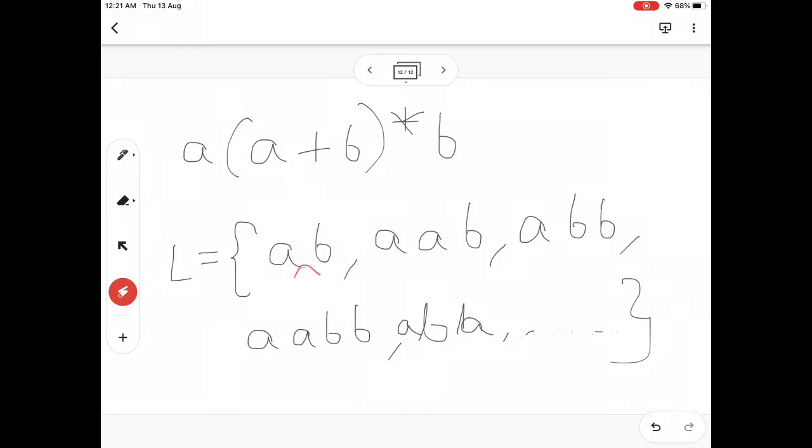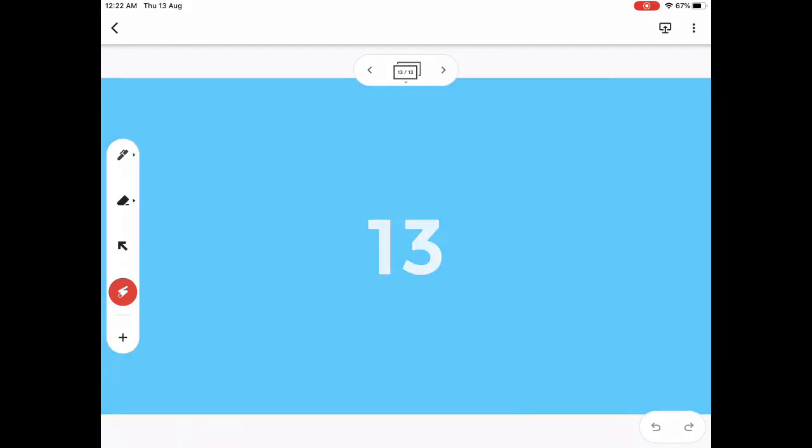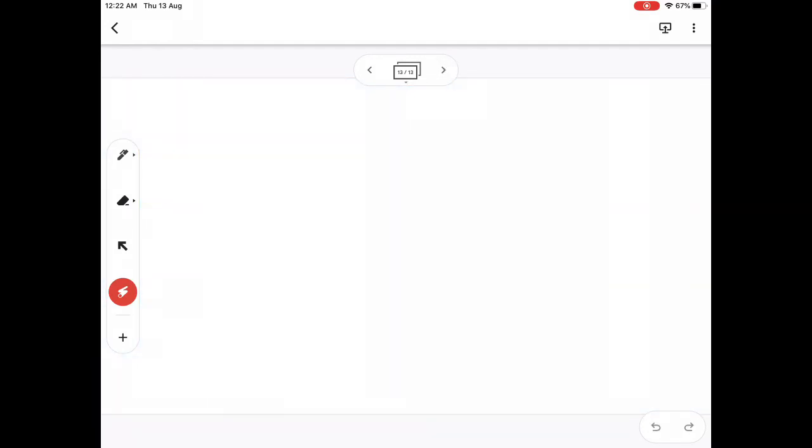Okay, so if you observe this language, it is always starting with A and ending with B. Here, this part is null. It is starting with A, ending with B, and this part is A over here. Here, starting with A, ending with B, this part is B. Similarly for the remaining part. So this was one of the examples. We'll see a few more examples so that you will get a better idea about regular expressions.